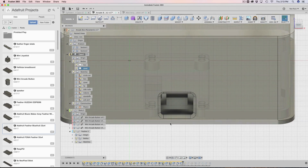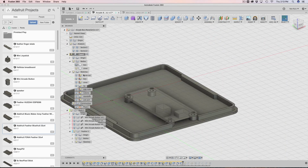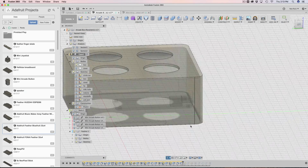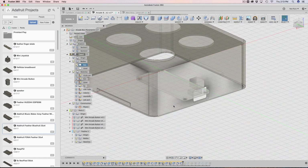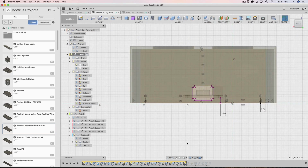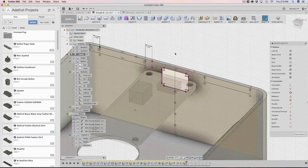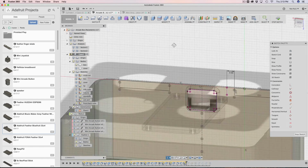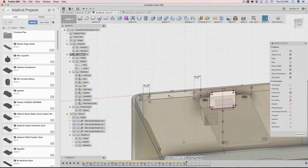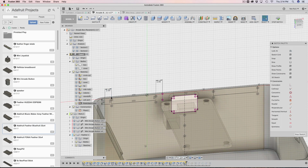All right, once that's done, now we have to start working on those nubs for the front and the back. So that's these guys. So I'm going to hide the box now. You can see that we need to add indents for that. And then the box here, we need to add nubs here. So I select that face, hit the letter P, and I get my sketch here. Let's go inside of it. You can tell that I projected it because there's a bunch of pink lines and those just reference things. So here's the cool thing. Since it's so symmetrical, I only had to build one of these side nubs and then basically mirror it from within the sketch.